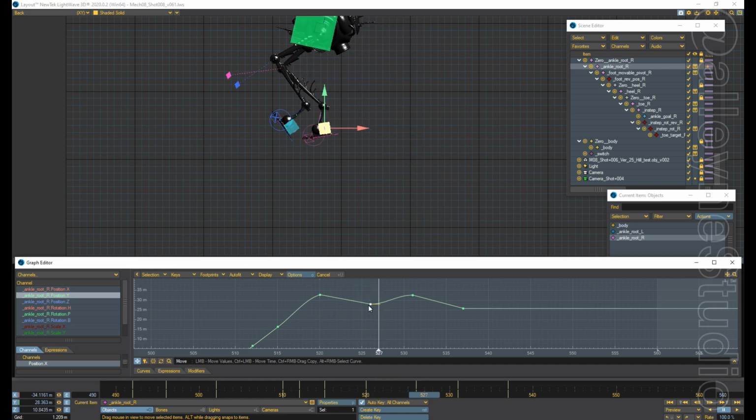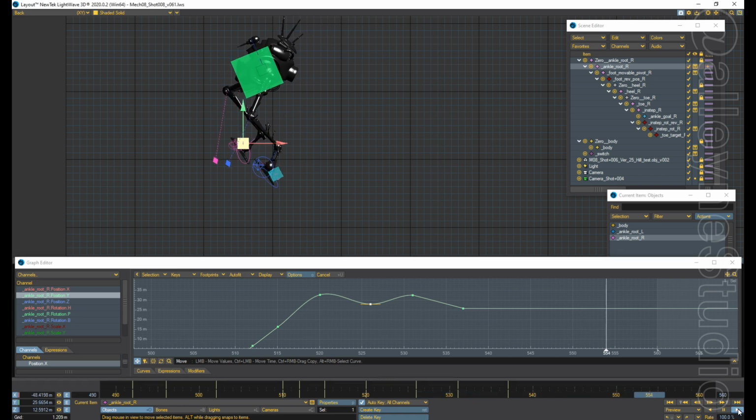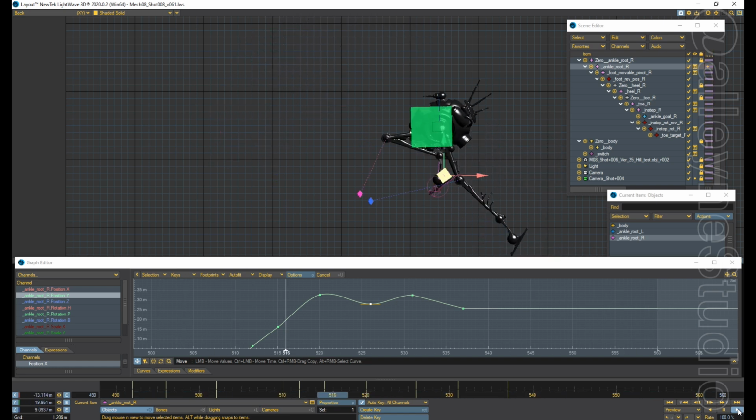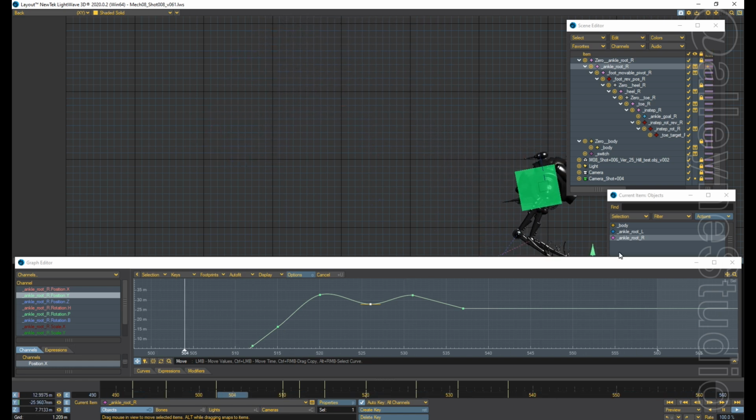All right. Oh, it's all linear. All right, because we want smoother motion here. There you go. Up. And we click on the other leg.